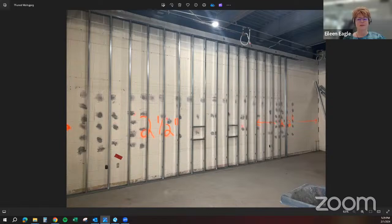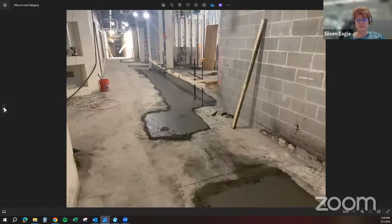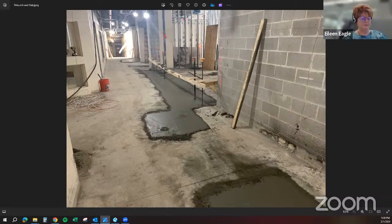I just have a quick comment. You saw the wet concrete, which is why we couldn't do the walkthrough tonight as they were doing the infills. So we should be able to get that walkthrough scheduled next. We're going to have to push that off. The 15th doesn't work, so it looks like it's going to be the first Thursday of March. All right, okay, good to know. Yes, thank you.